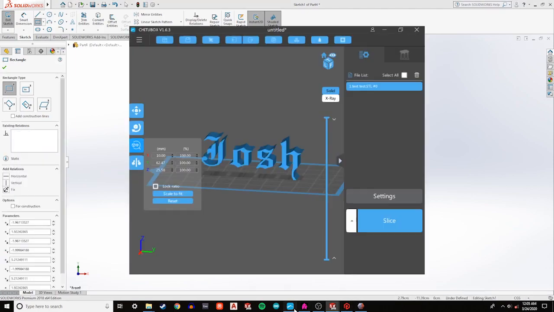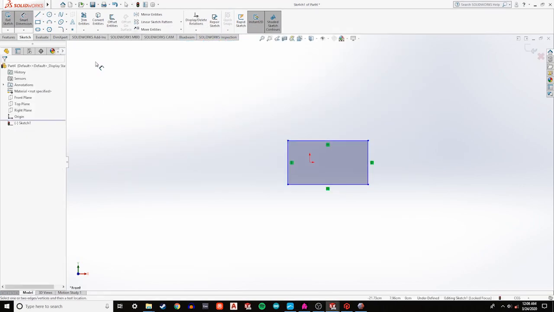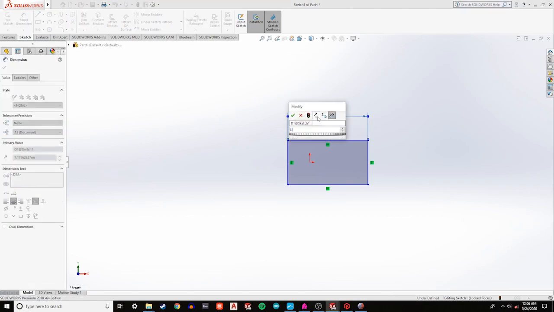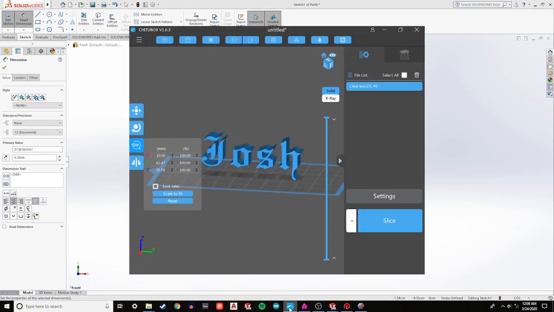And here in Box, we see that it is 62.5 millimeters long. And so we want our box to be just a little bit bigger than that. And so I'm going to make this 65 millimeters long. And now we can see that it is 25.5 millimeters tall.